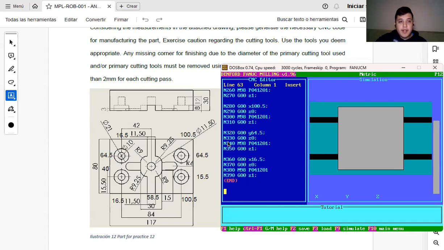We have to repeat the process to change the tool. We have to write M05.